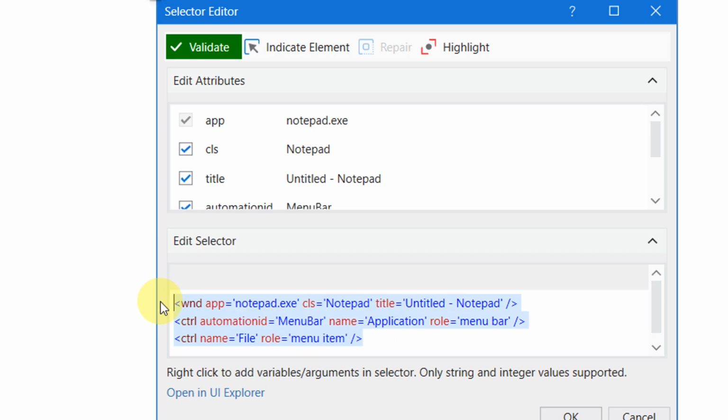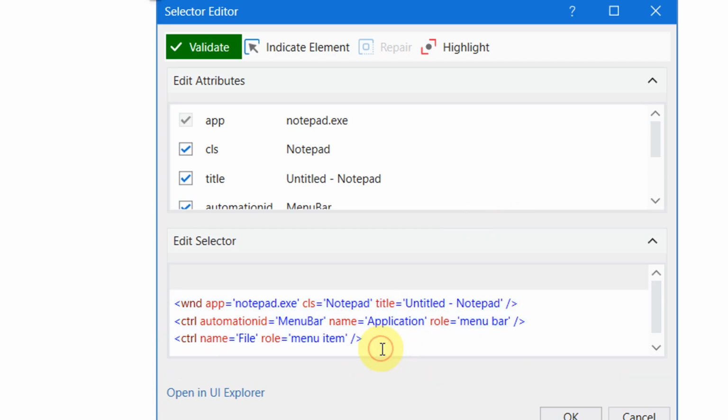And this is what we call a selector, where UiPath automatically generates the address of the element. But as a developer, you need to know that this selector might not always be valid. So there are other UI element methods which we need to use, but the first thing is, what is a selector and how does it generate?